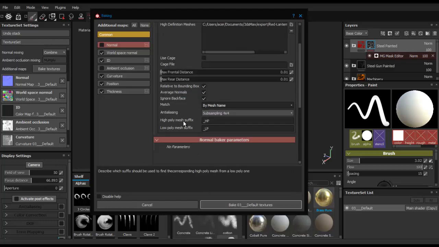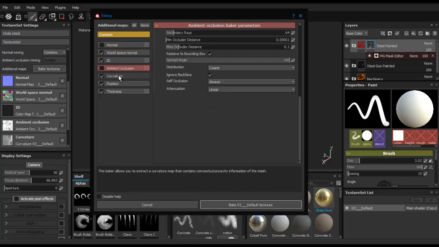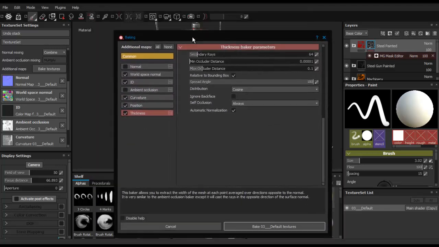And here you can see the places where you're gonna set the high poly name, or just the suffix of the high poly and the low poly mesh. And there are a lot of options here that you can modify, and parameters that you can play with in order to get the baking process done.